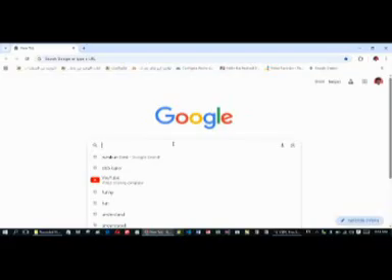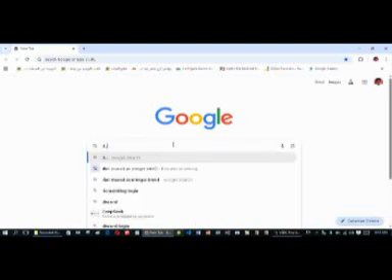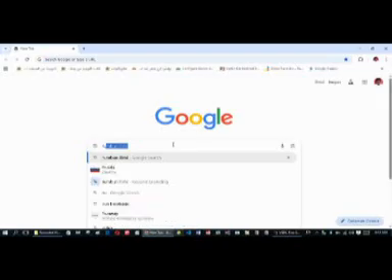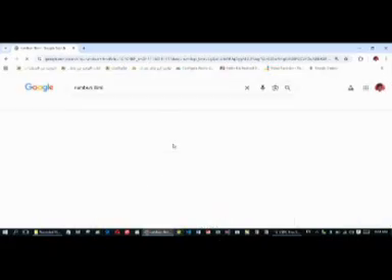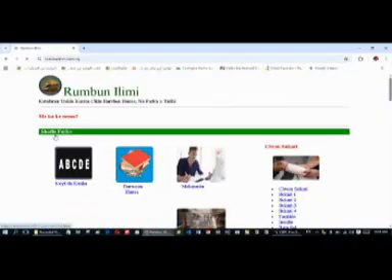But here, I will simply type Lumbung Ilimi directly into the Google search engine. As I begin typing, autocomplete suggests a name for me. I simply press enter, then the page will load. Then I click on this link, Lumbung Ilimi, and it will open the website for me.